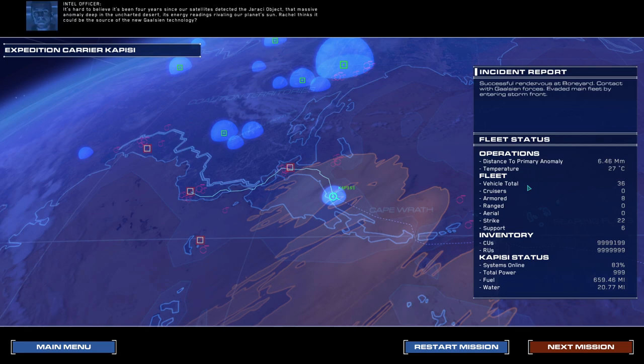It's hard to believe it's been 4 years since our satellites detected the Jiraki object, that massive anomaly deep in the uncharted desert, its energy readings rivaling our planet's sun. Rachel thinks it could be the source of the new Gaussian technology. Only time will tell.